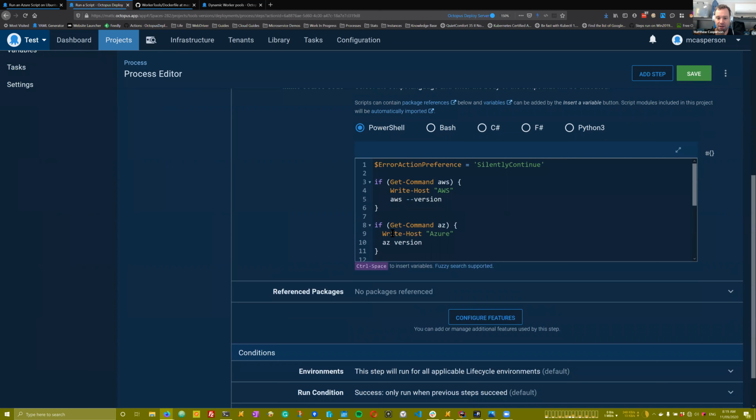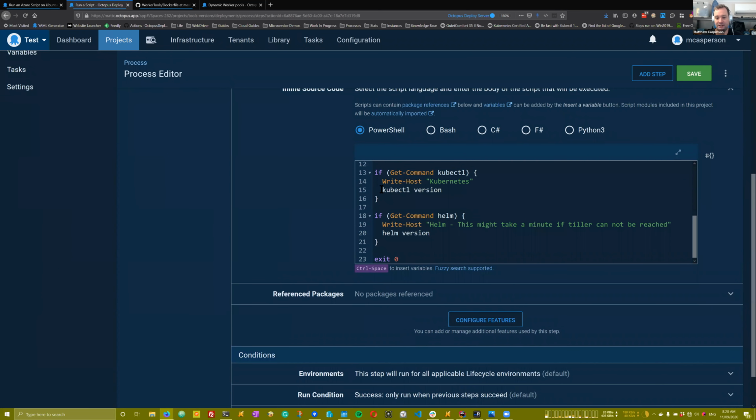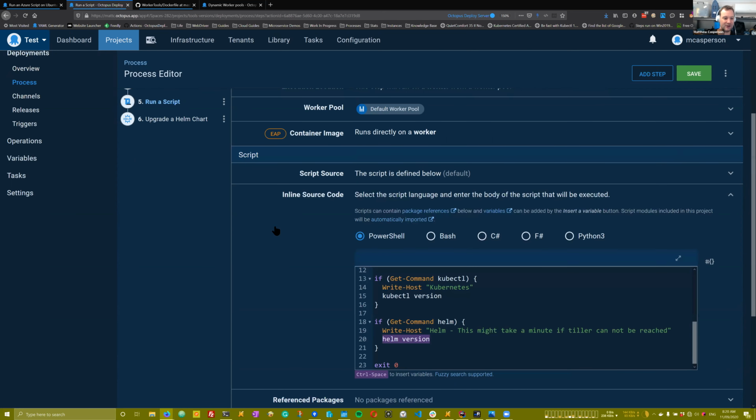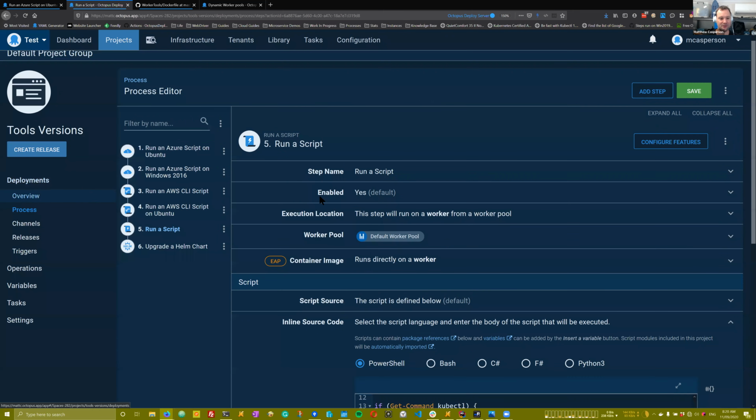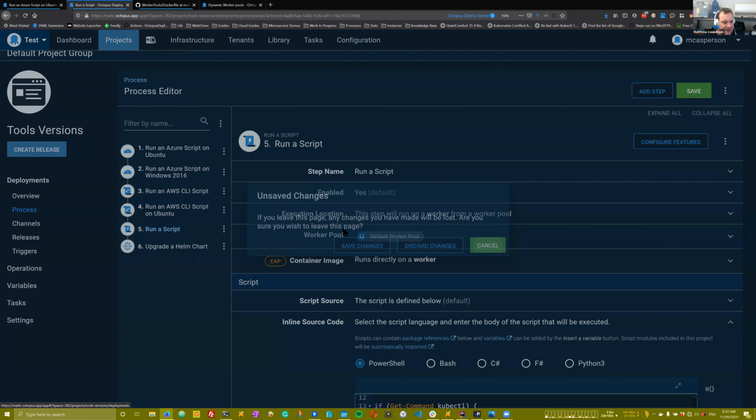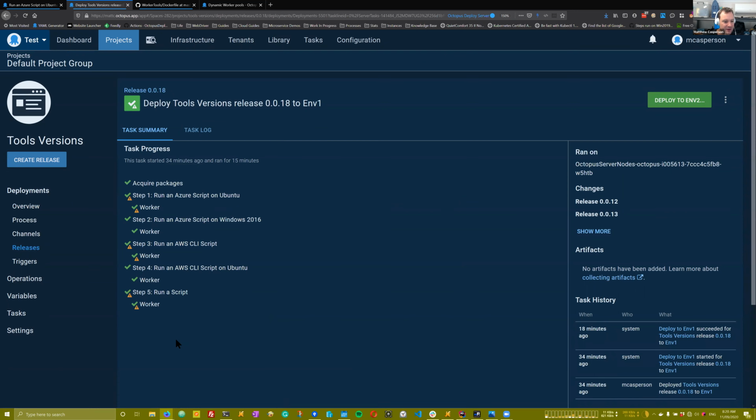So for things like kubectl, you just run kubectl version. Helm, you just run helm version. Just be aware that with helm version, unless you've actually set up a correct Kubernetes config, this takes a couple of minutes as it tries to reach out and talk to the server, but the server doesn't exist because it's never been set up. It kind of looks like this has stalled, but it is working. It will get there eventually, which I think we can see in the test run that I did here. If we go here.